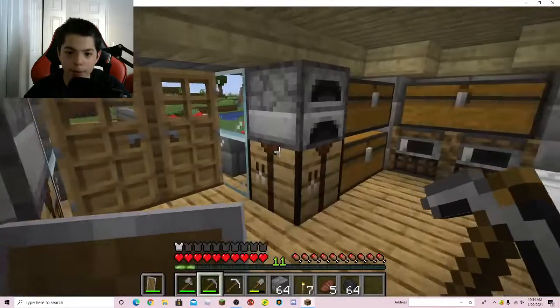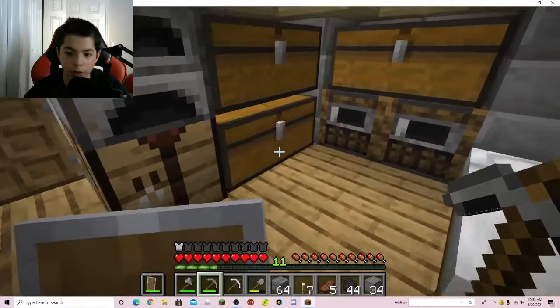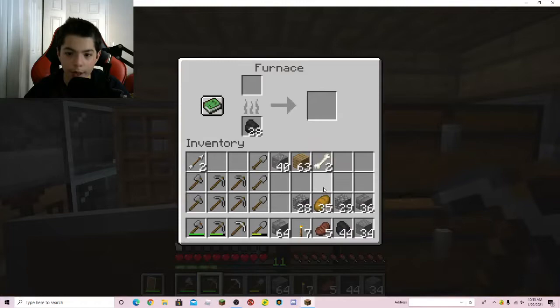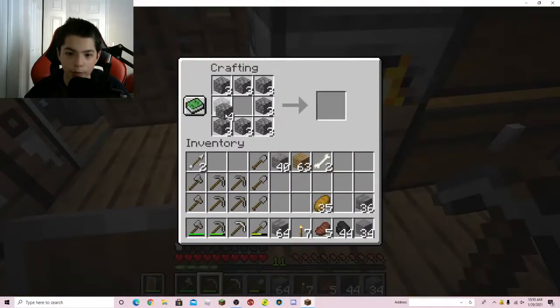Okay, so let me put some of that coal in there. And then, I don't want to waste a lot of this. You guys know, we don't have a lot of coal, and I don't want to be wasting this all. So, alright. Let me take this right here. Use half of that, put that in there, and I'm just gonna make some furnaces, because we need some, seriously, pretty bad.